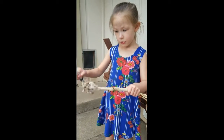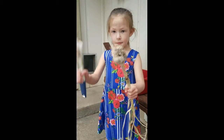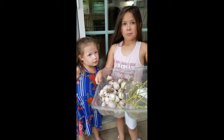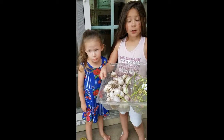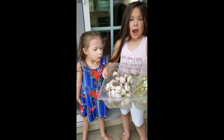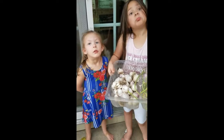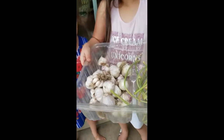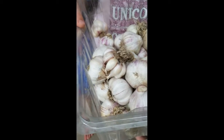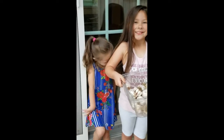Did you wake up and hope you'd get to come to my house and clean garlic? No. So who helped me get the garlic already? How many garlic bulbs do you think are in there? I think maybe a good 15. I think maybe more like 30? That's some pretty good looking Spanish Roja garlic, all out of our garden. And my good workers helped me get it in. Thank you girls.